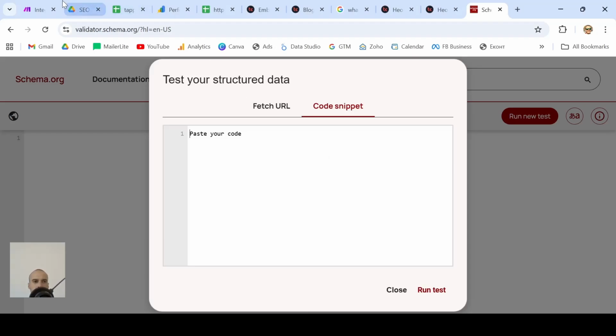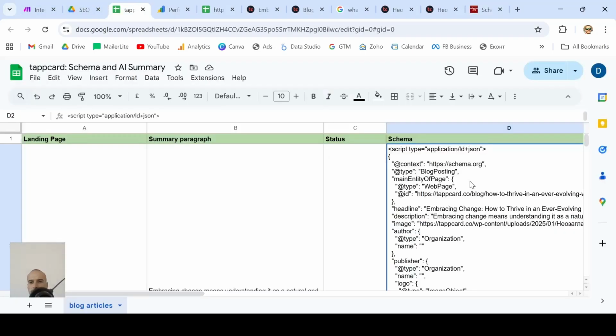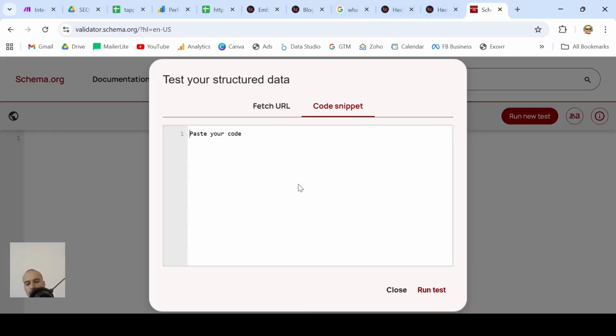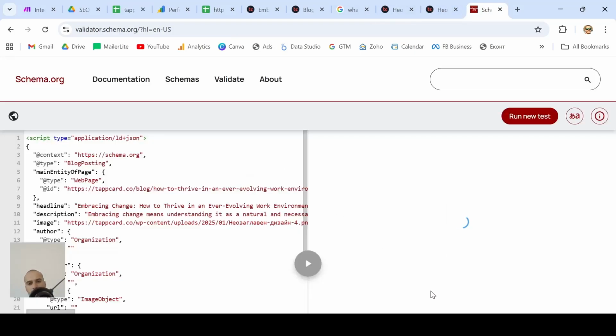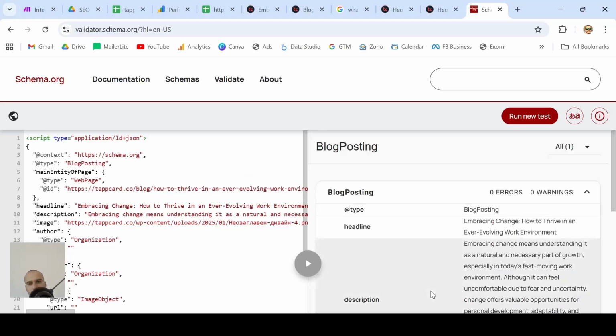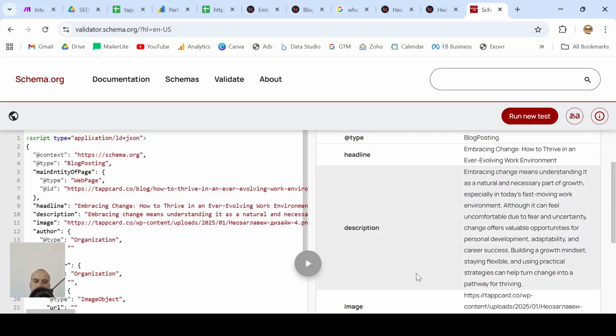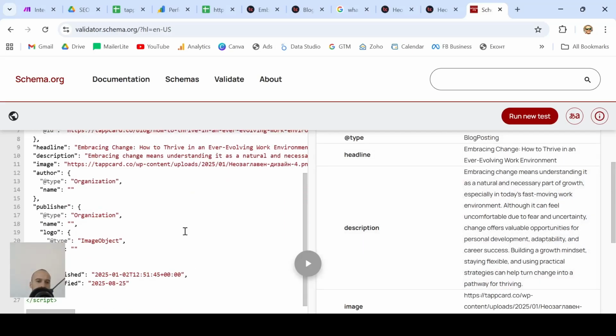Here under code snippet, let's copy our schema and paste it here. Run test. And yeah, everything seems fine. No errors, no warnings. Now you can take this schema and add it to a blog post.